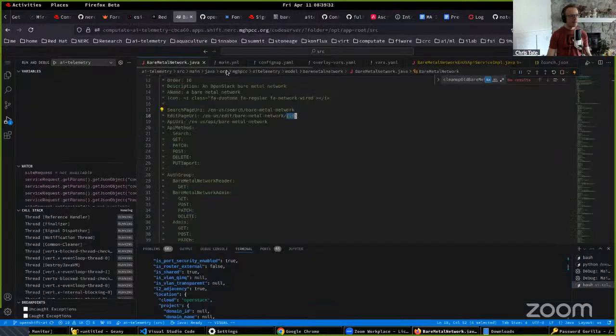And the API URI is basically the same as the search API. The search inherits this API URI here. And the get inherits this API URI, but it appends slash and then the ID. We can also modify with patch. We can create new ones with post. We can delete with delete, and we can import with import. And so we need all of these APIs, but we shouldn't be granting access to create new ones.